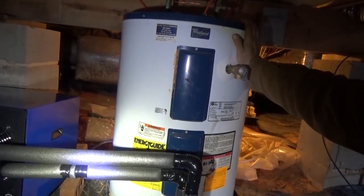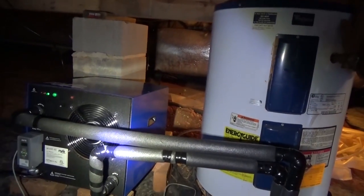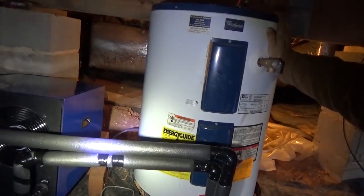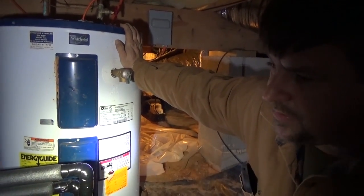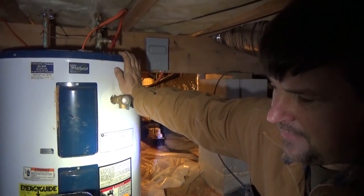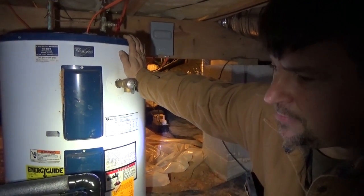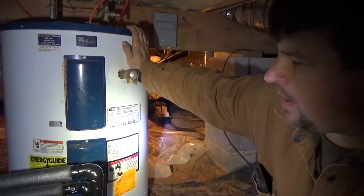You make all your hot water when the sun is shining. You can also duct the cooling - it produces nice cold air. It needs about 1,500 cubic feet of space to exchange with to work efficiently, but if you needed to dehumidify a basement, instead of a dehumidifier just put a Geyser in and get dehumidification as a byproduct. Keep in mind it will cool a space down, so if you're heating with propane or electricity indoors it's less efficient - but if you have a wood stove, you can take that heat out of the room and make hot water using heat pump technology.